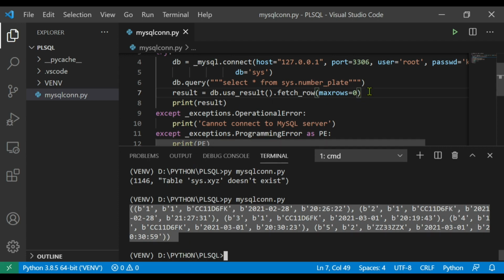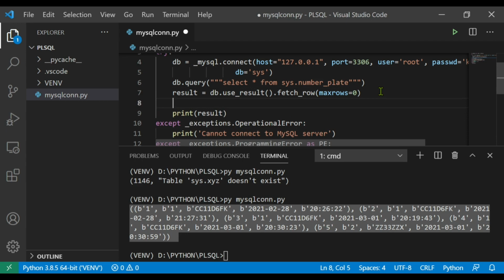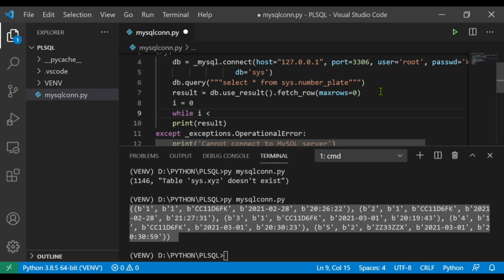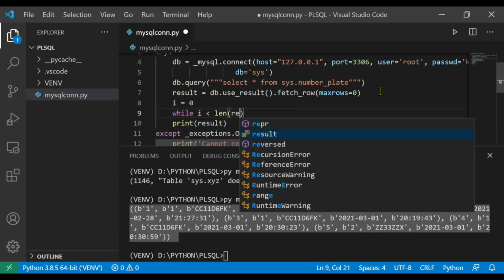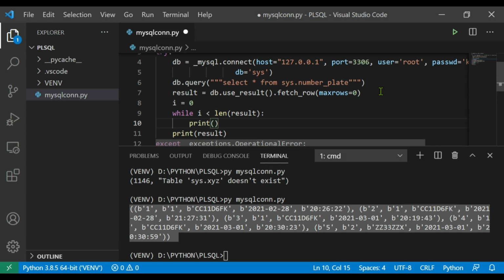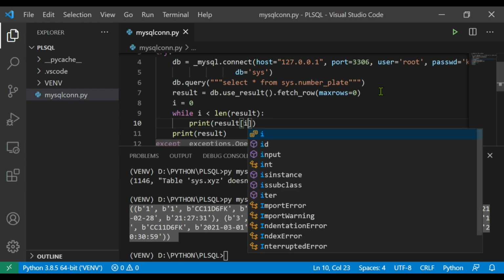Now we need to iterate to print the result one by one, to print the rows one by one. For that, we are going to use i is equal to 0, while loop, while i less than length of the result, print the result in the square braces i.